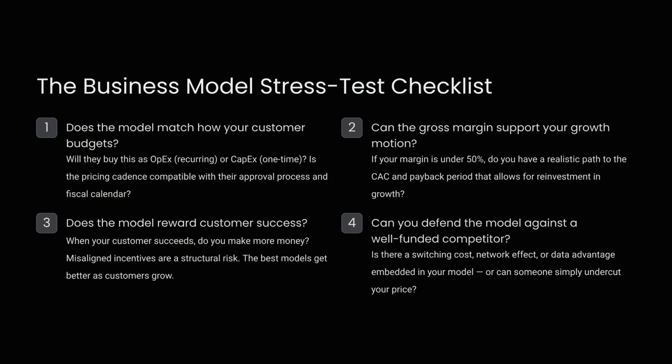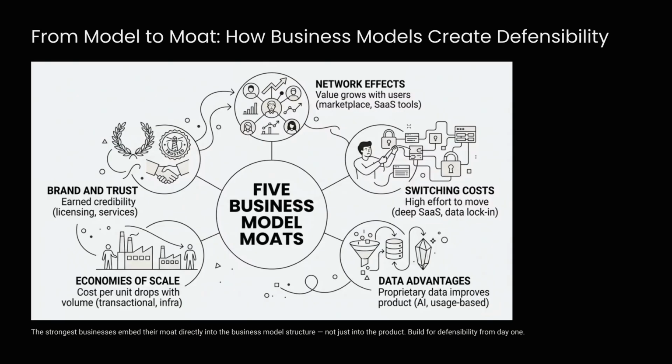First, does the model match how your customer budgets? Second, can the gross margin support your growth motion? Third, does the model reward customer success? Fourth, can you defend the model against a well-funded competitor? The strongest businesses embed their moat directly into the business model structure, not just the product. Build for defensibility from day one by designing a model that naturally compounds as you serve your customers better.